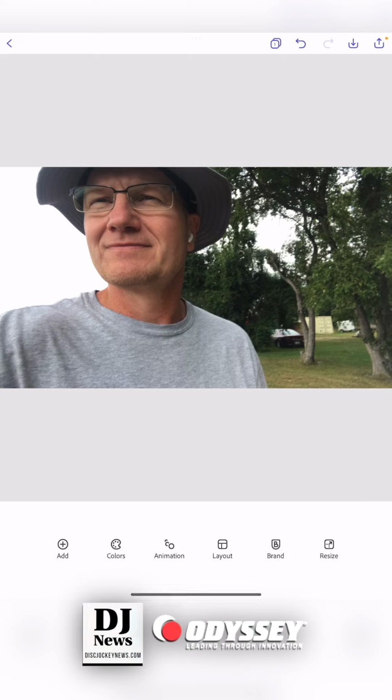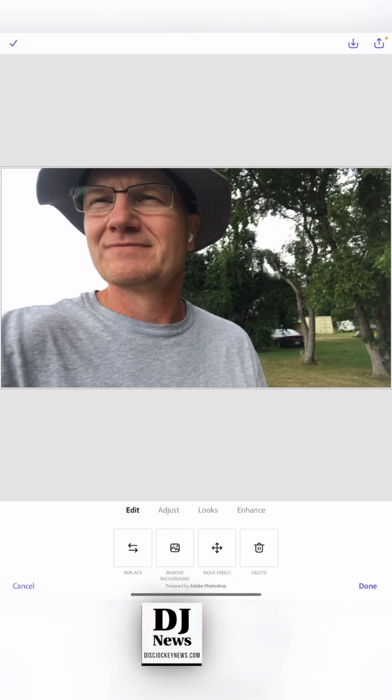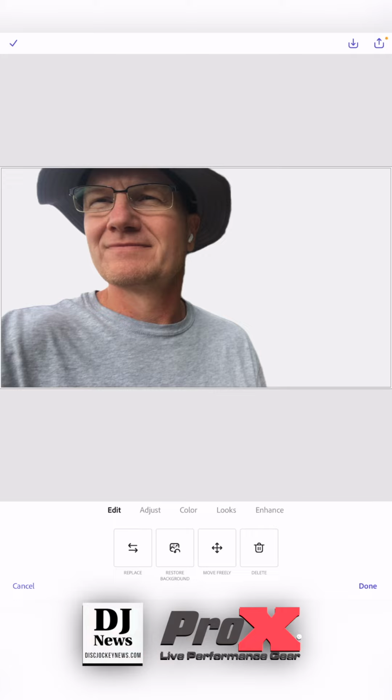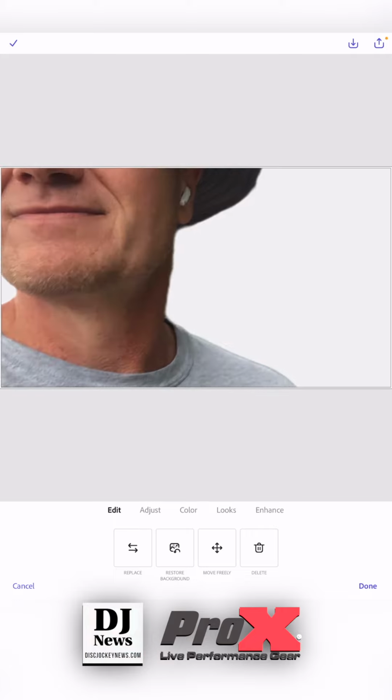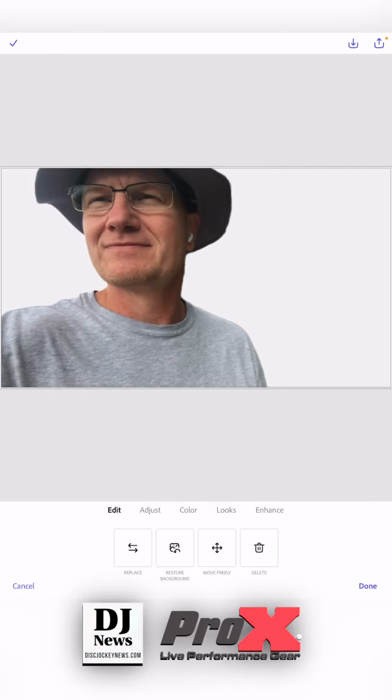There's my image. Now, to remove the background, I just tap on the image, and then there's a remove background option that pops up. I click on that, and boom, it's gone. I could change the color of the background if I want to, but it is gone. So we can zoom in a little bit, and you can see that it did, even around the shadows on the neck there. Let me back out a little bit.